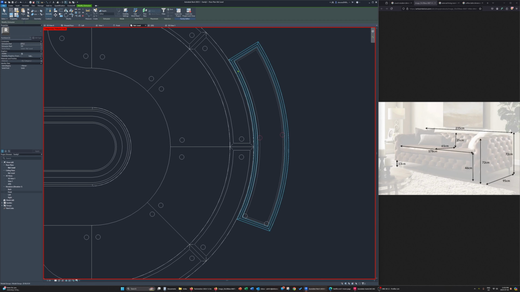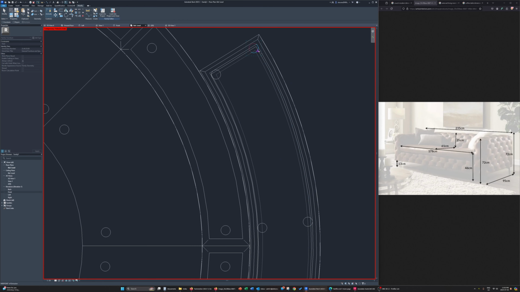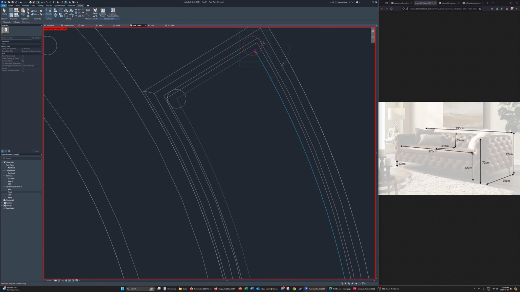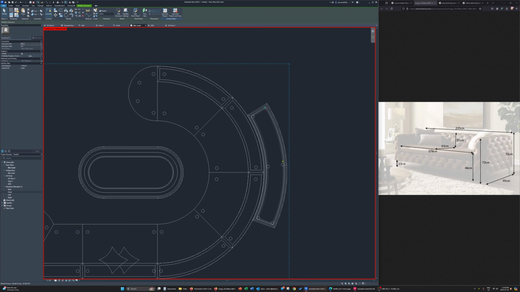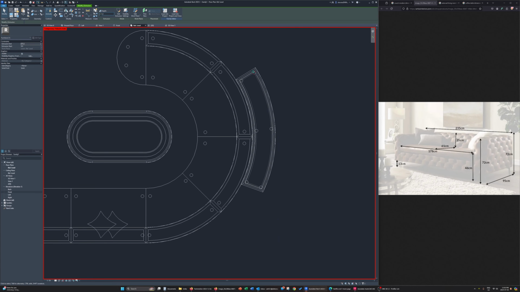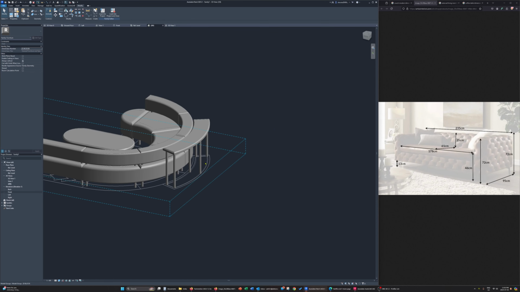There we go, middle. And once again, place. And we're going to drive it to the edge. I like imperfections. So we can kind of see it's starting to look like something. So now we have our console tables, we have our legs. The only thing I'm missing is this material.